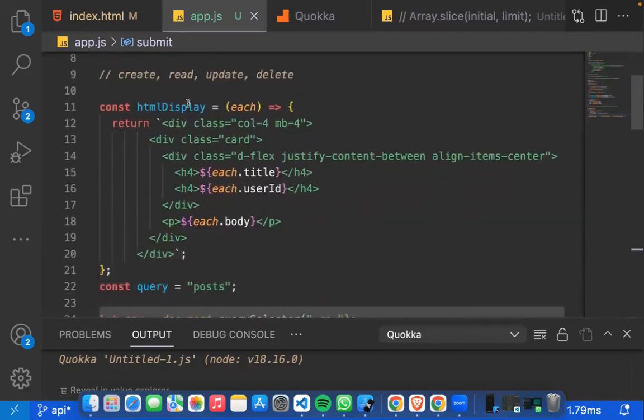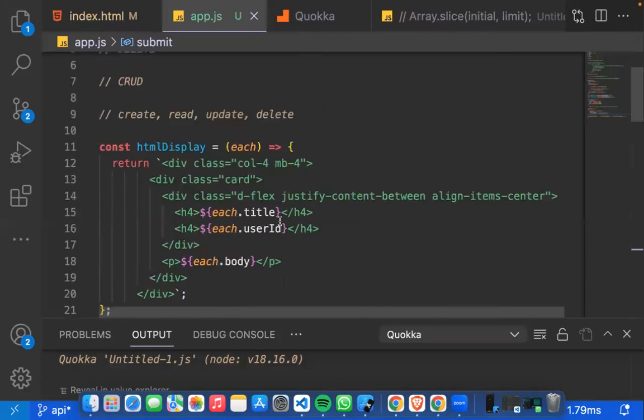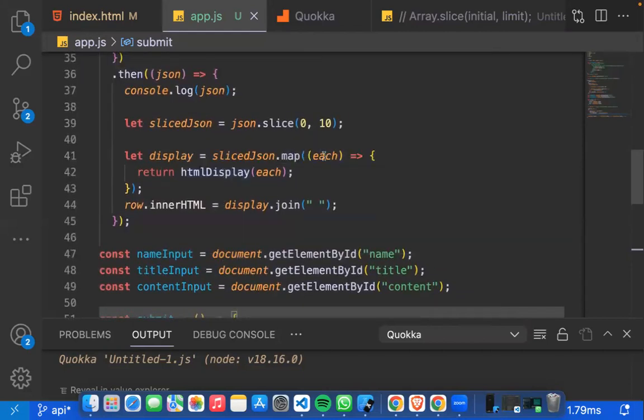I called it HTML display, right? But remember, for us to display each of these things, we are using what? This parameter is each, which we are getting from here, right? So that's why we copy every syntax and paste it here. But then we need to pass something as a parameter here that will represent the each. Don't get confused. When we were using it here, this is our each, right? Each is what we use for the syntax. We use each dot something, each dot something. So the same each is what we pass as argument to this HTML display.